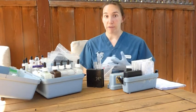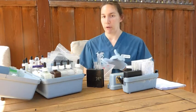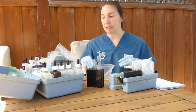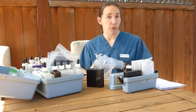So there is the API Freshwater Master Test Kit. It's available at most major pet stores and only going to run you about $20-$30. Not as sensitive. It does not include the KH. You can buy that separately, but we'll be including links for both if you're interested.